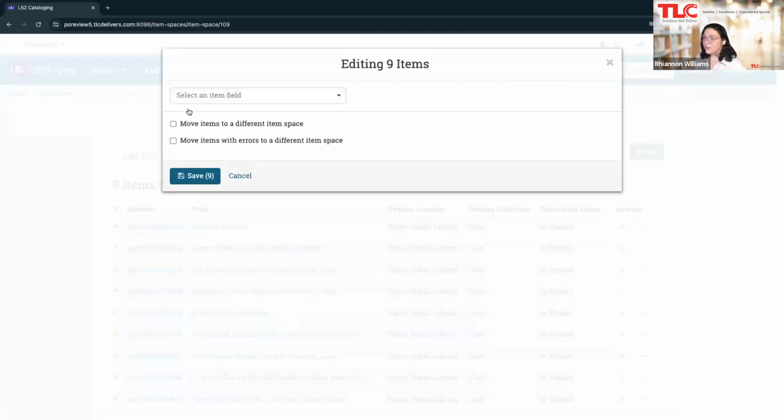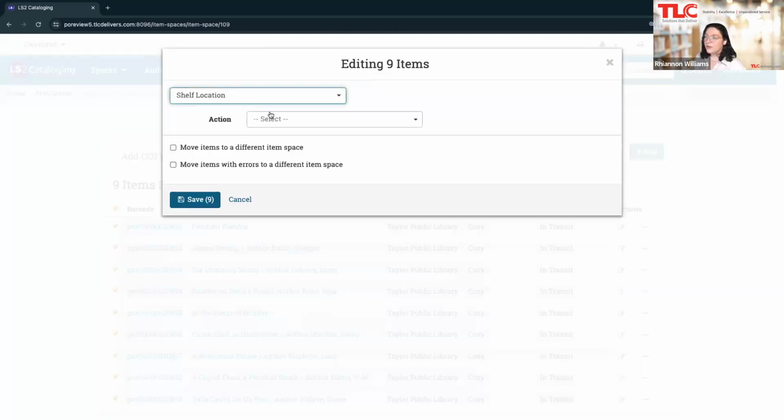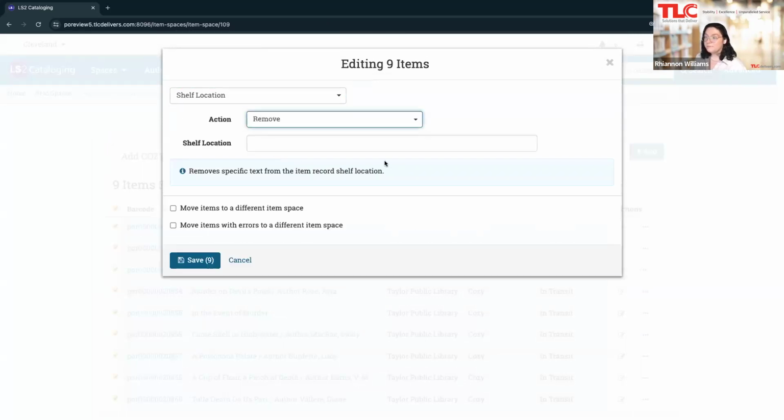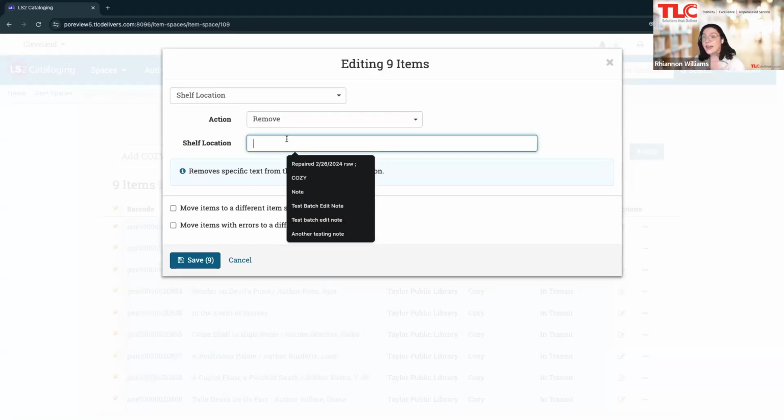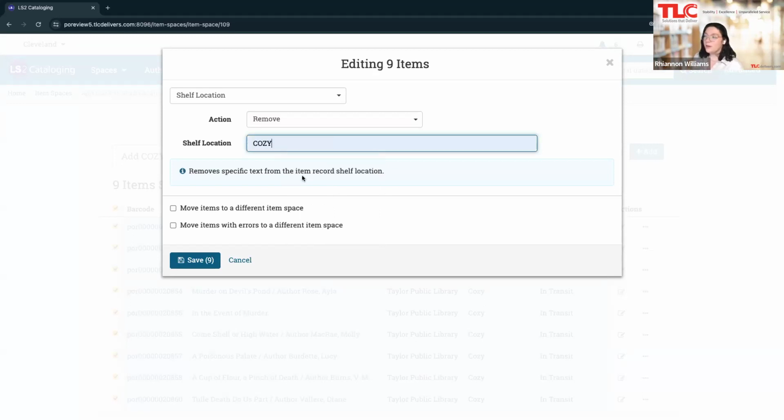Also with the shelf locations, we have the option to, again, remove them. And it's going to remove specific text from that shelf location. It's looking for an exact match. So if I say, actually, we've decided we don't want to do that, I want to remove cozy from all of those, or say you have a cozy collection and you're going to move them into your regular adult fiction collection, you can just choose to remove that.